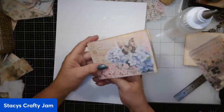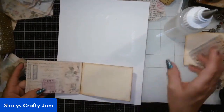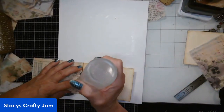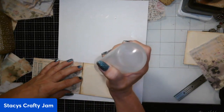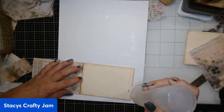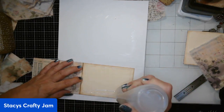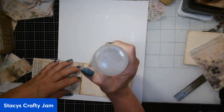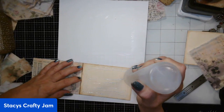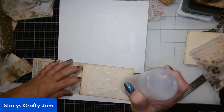Look. Oh, this is so fun, guys. Okay, now to the edge, Stacy. Now, don't go to the edge. I can always come back and put more glue on the edges if I need to. That's not a problem. It's better than cleaning up all that glue.